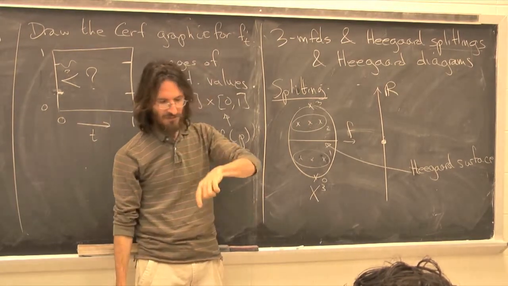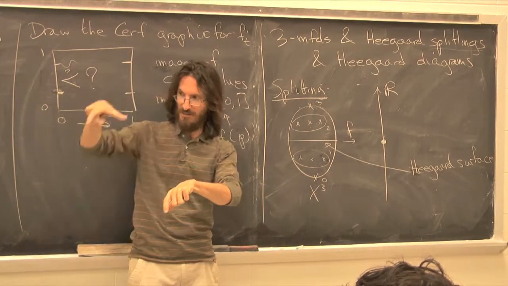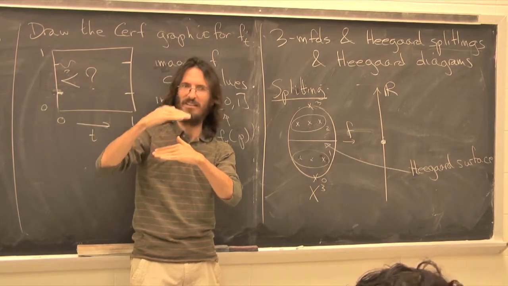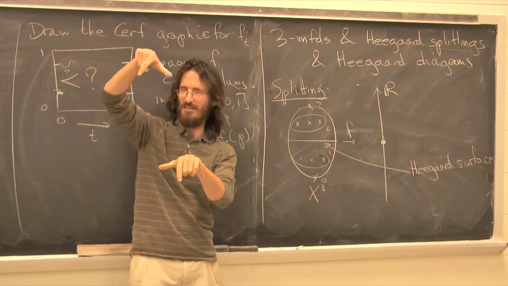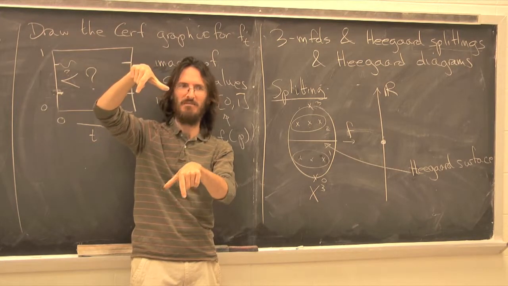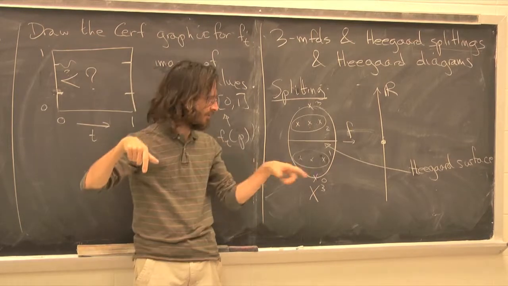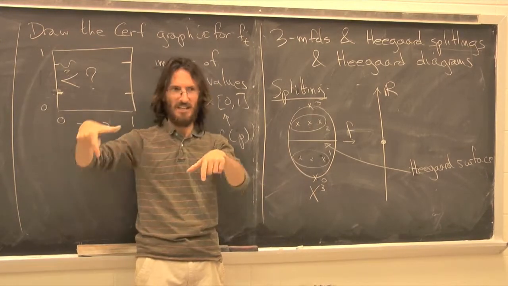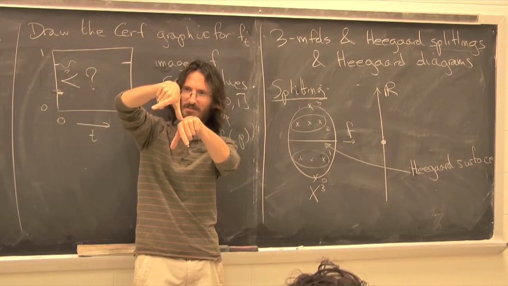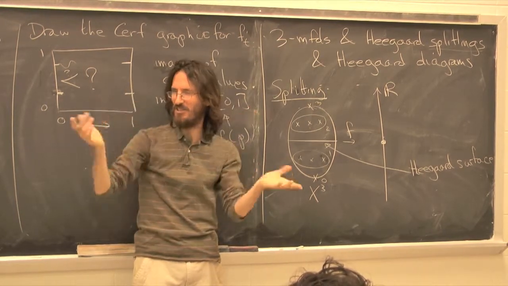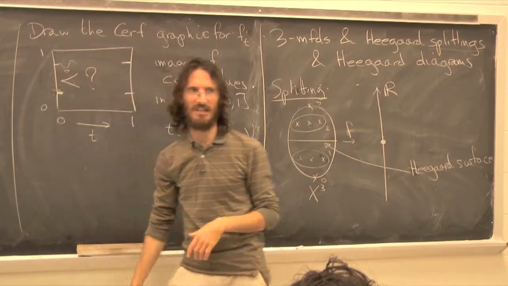And then you might worry, what if one of the 1 handles comes down? In principle, you're supposed to do a single handle at a time, and each handle is attached to the top of whatever you created by attaching the previous handle. And you might say, how do you know that you can attach them all at once? And the point is, if this comes down and lands right on top of the pre-existing 1 handle, you can slide it off. Okay, so that's just the intuitive idea, which we'll make more precise in higher dimensions shortly.